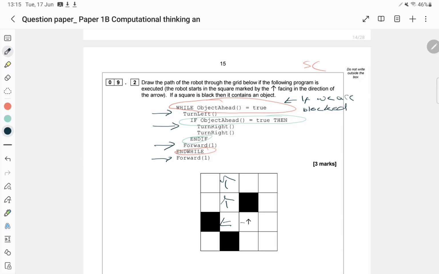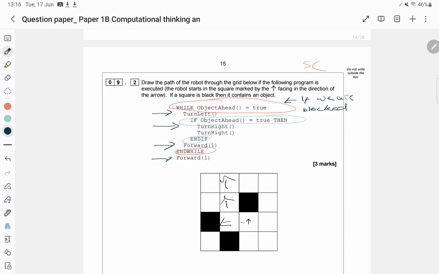So these are the kind of questions that skeleton code allow you to play with. You see that they've got a lot in common with the tracing programs, and depending on the order of the videos that you're watching this in, you may have already come up against the trace table, or this may be your first introduction to tracing. And this is probably the nicer introduction to tracing. It's intuitive, and we can walk through this program without needing to tabulate every single variable or value. This is just a robot wandering through a maze.